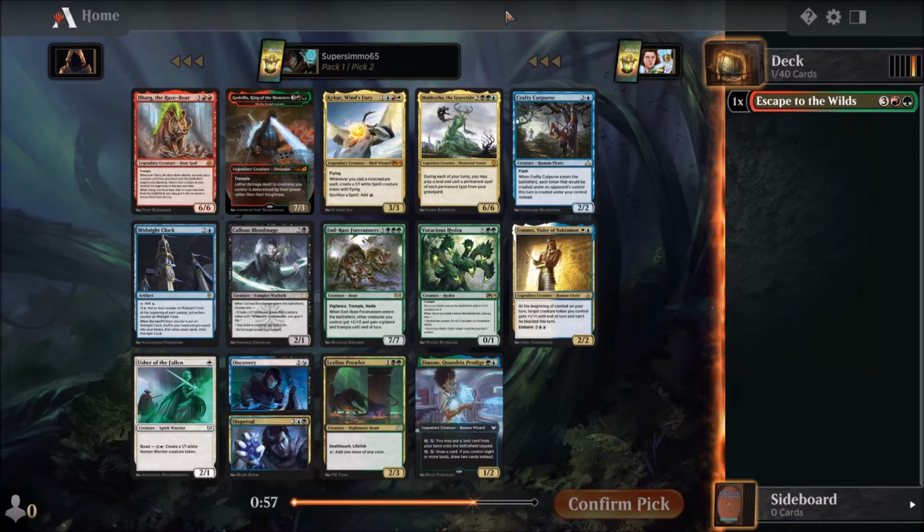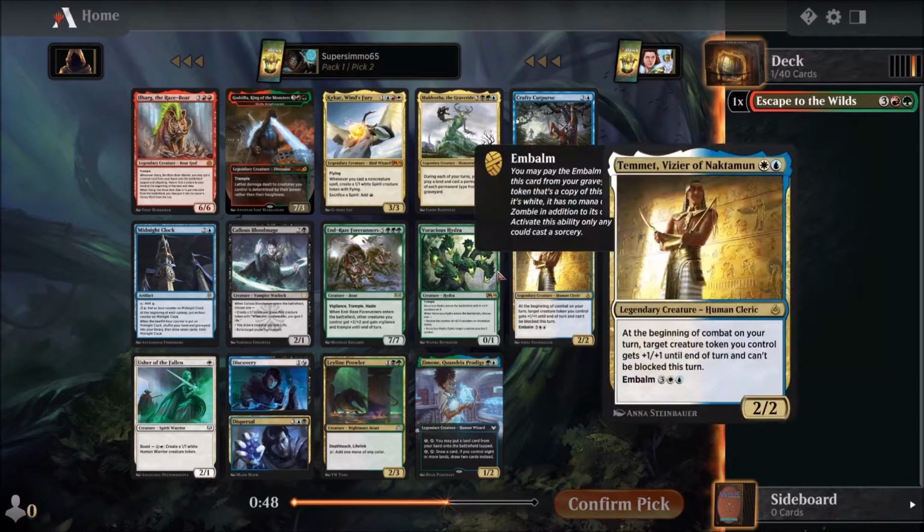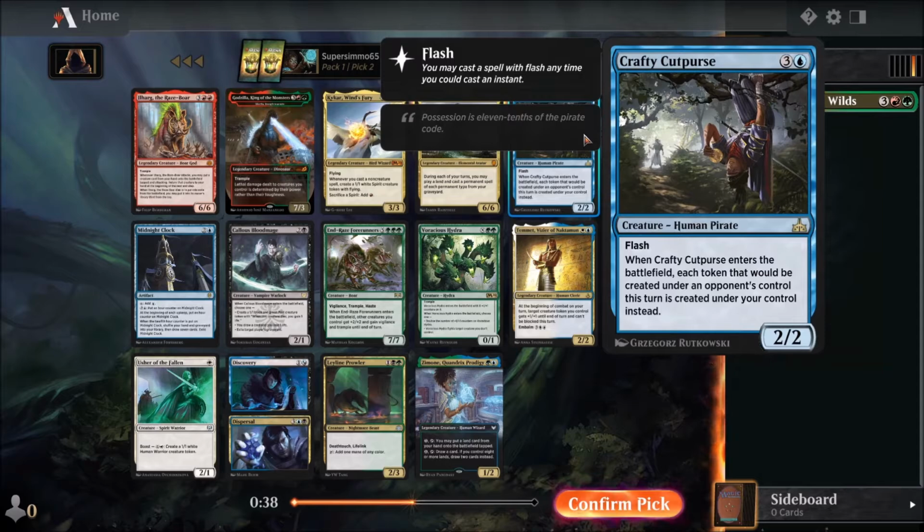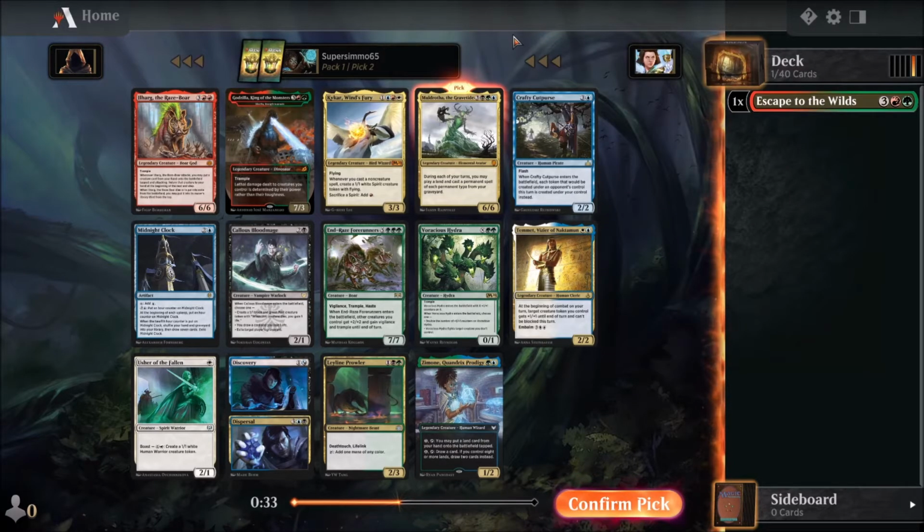Next pick. Okay, so I'm thinking about either Muldrotha because it's excellent, or Leyline Prowler for the same reason. I'm probably just going to take Muldrotha here. I know you're supposed to take cheap interactive cards, but I think this cube might be the exception for obvious reasons, that there aren't any. I got done by Crafty Cutpurse and I actually thought it was really funny, so I'm up for Crafty Cutpurse. I like it being in the cube.